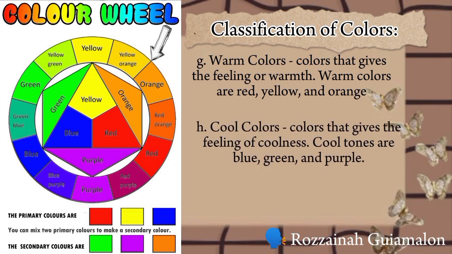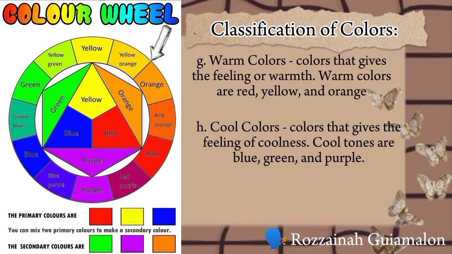Ang cool colors naman ay tumutukoy sa mga kulay na nagbibigay ng malamig at tahimik na pakiramdam through visuals. So, madalas itong nauugnay sa mga emosyonal na reaksyon tulad ng kapayapaan, kahusayan at depth. Halimbawa ng mga cool colors ay una, blue. Ito ay kulay na nagpapahiwatig ng kalinawan, kahusayan at kapayapaan. Ito ay madalas na nauugnay sa kalangitan, dagat, and also a sense of openness.